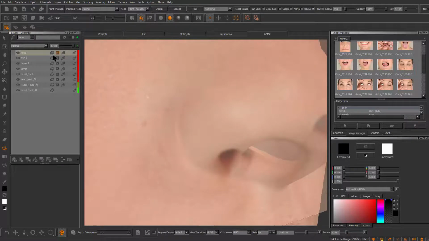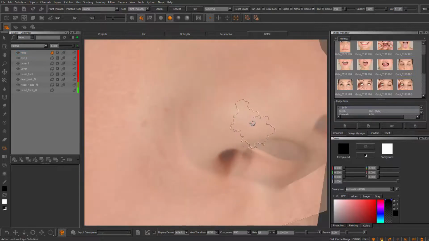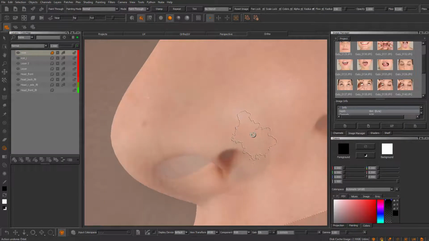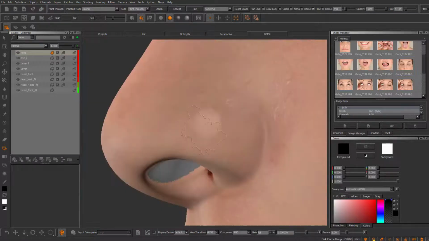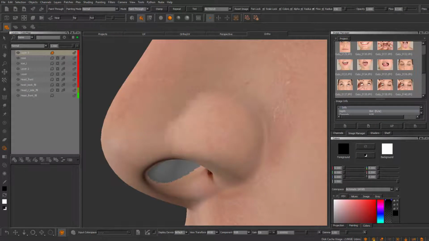Oh, you know what? I think I was painting on the mask. Sorry about that. Shouldn't do that. Let me create a new layer just for this little part that I want to fix, because I cannot tolerate that stretching. So I don't know which part of the face could be representing that. Maybe the middle of the nose. The nose can do that.